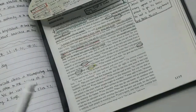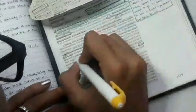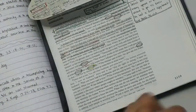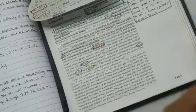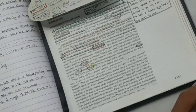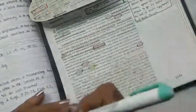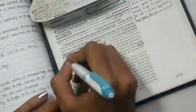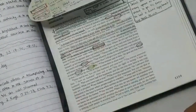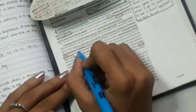So let me throw some color in here quickly before my eyes go wonky. Want that color. Okay.